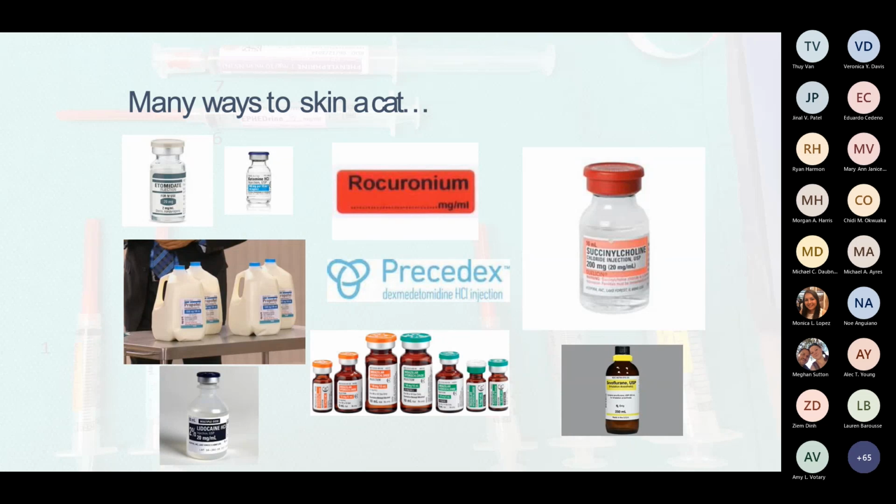So you may work with somebody that uses Brevital for everything, and it's the only person in your clinical training that ever uses Brevital. Pass that along to your classmates. Share that information. Don't let them suffer just because you didn't know something or had to go through something different. That way, they're a little bit better prepared. And likewise, they should be sharing information back with you as well.